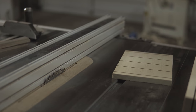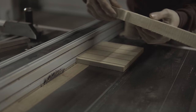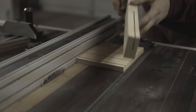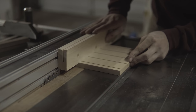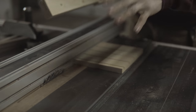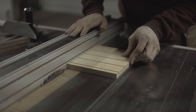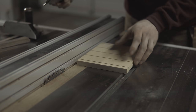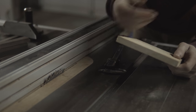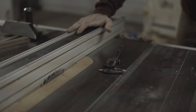So what I'll do is I'll put this down here, and I'll use a scrap piece, and I will cut a little notch out just like this, so that way, like a push stick. I would highly recommend making one of these. It'll make this way, way, way less dangerous, because you know, with that little kickback, yeah, you get the point. So yeah, all we're gonna do is make some test cuts, and we're gonna use the digital calipers, or we are going to try to test fit these into the grooves, and if they're too snug, you'll know, and if they're too loose, you'll know. So I'm gonna go ahead and cut one of those, and we're gonna see how it fits.